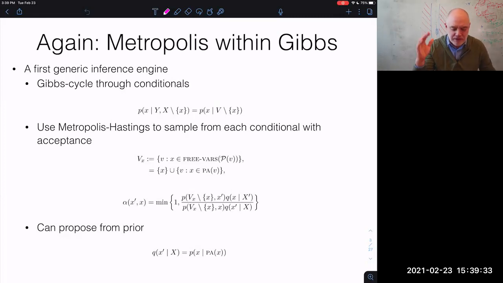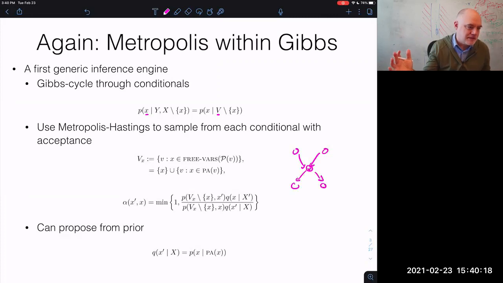Anyway, so Metropolis within Gibbs, you did that in the first homework, right? Implemented Metropolis, implemented a Gibbs sampler where the individual conditional distribution samplers are implemented via Metropolis Hastings. So the idea that we talked about was to Gibbs sample through the conditionals, where you have every random variable in your program. We had the discussion about the free variables surrounding X, and those would be the expressions that have the variable name X in their body, in the link expressions.